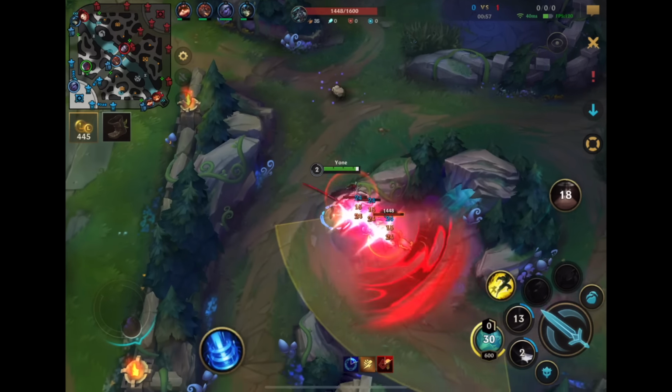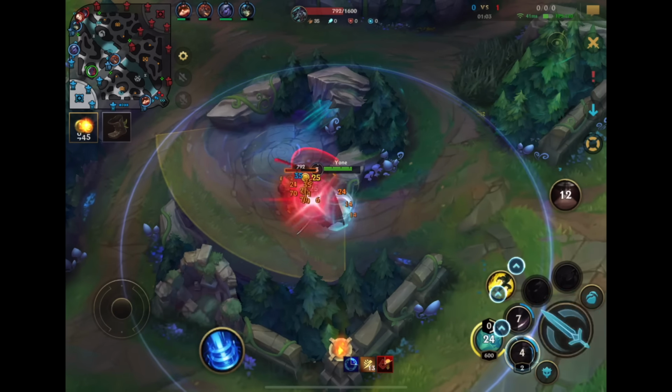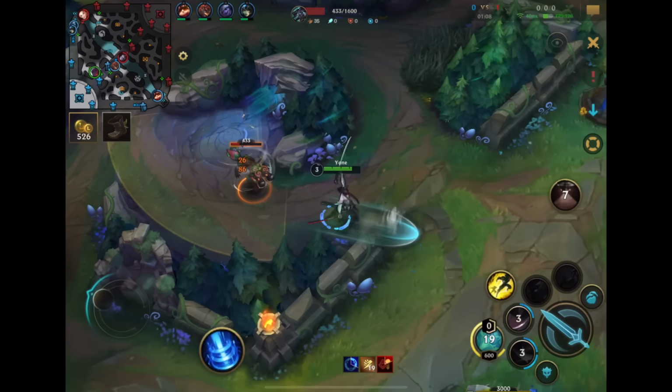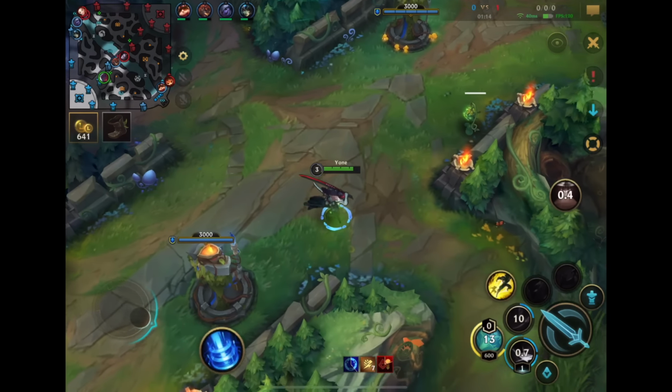Good double camping by me though, damn. Clean on the double camp. And this is the main weakness of Yone jungle, and this is why I usually rate him fairly low in my jungle tier lists. They've just nerfed his clear speed way too much. His first ability does less damage to camps.